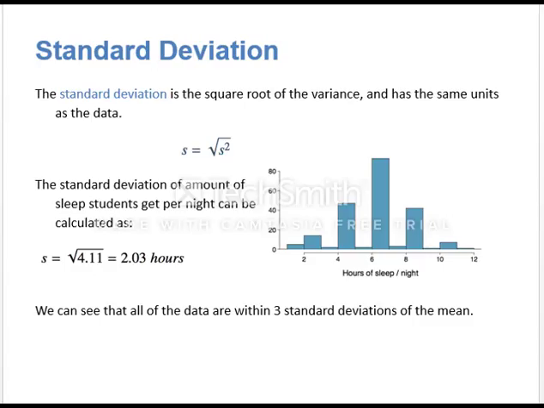Now, the standard deviation is just the square root of that variance. So for that same data set from before, the variance was 4.11, and we simply take the square root of that number to get 2.03. That's why on the variation activity, I said I could ask you which has the largest variance or which has the largest standard deviation. I'm really asking the same question there. No difference.